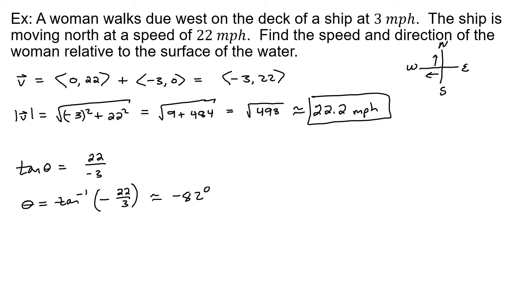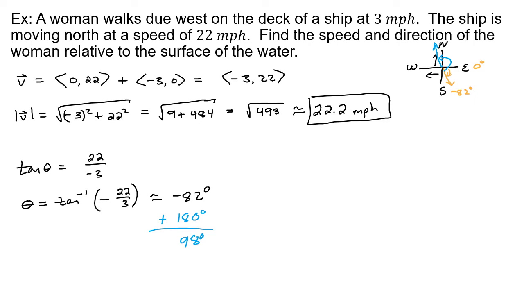Now the problem with that negative 82 degrees is, if east is at 0 degrees, negative 82 is going down this direction, rotating clockwise. Because she went west and north, I need to be in quadrant 2, not in quadrant 4. And so I need to rotate this angle back around the other direction, by 180 degrees. So I need to add 180 to that to get it back in the right spot. And so 180 and the negative 82 gives me 98 degrees. So 98 degrees would be the direction she's walking in.